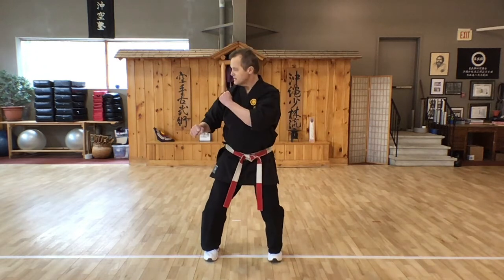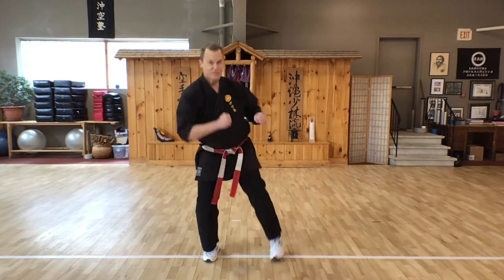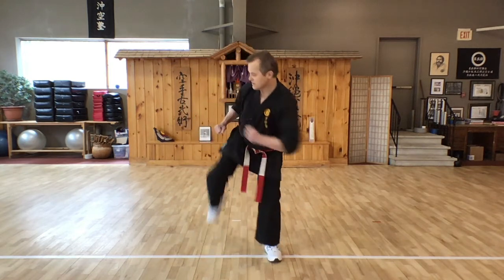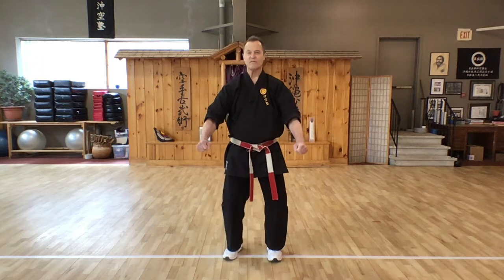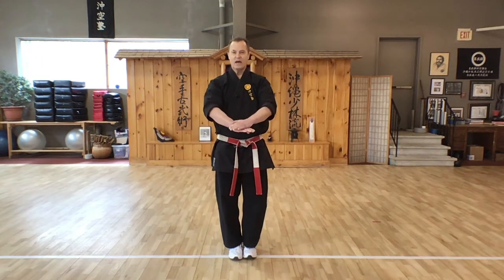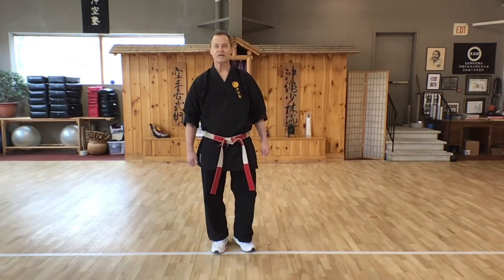Other side, ni, back to the first side, san. And who's got the biggest kiai? Hey! Awesome, right back to a strong ready stance. Bring your feet back together, hands back together. Arigato gozaimasu. All right, very good job with Kihon Renshu.